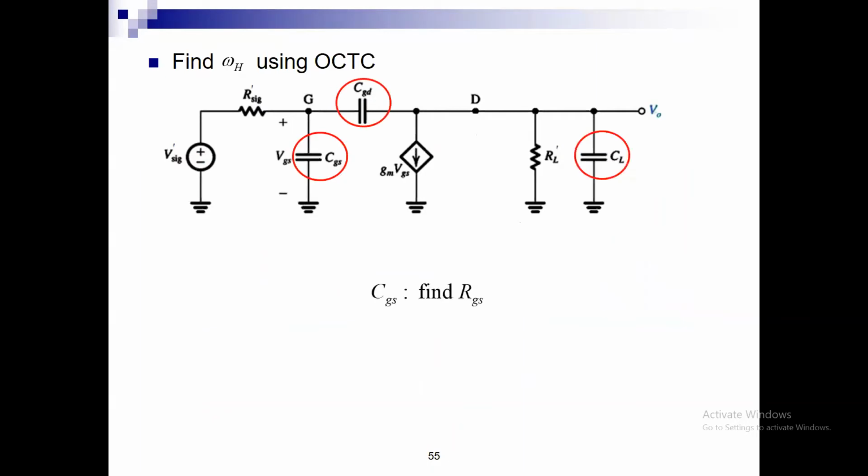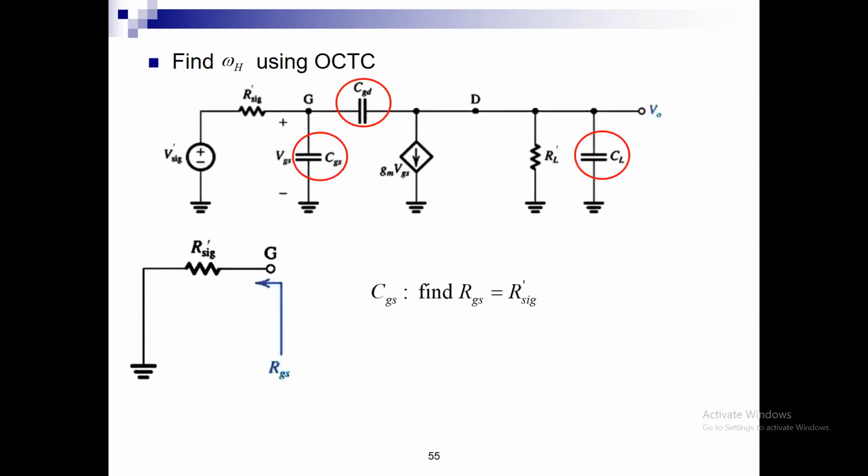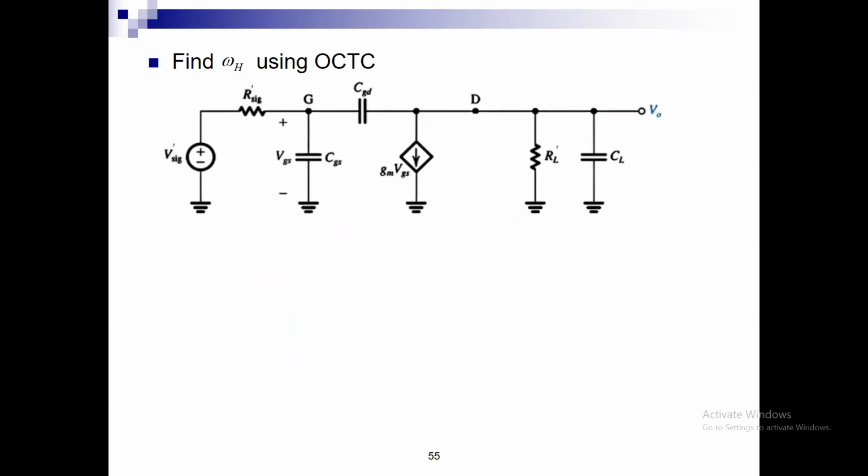Okay, so here he's showing me the 3 capacitors. He's starting with this. He says this is the effective resistance and time constant. Now, the second circuit is for CGD. If we want to look at the circuit for CGD, I'm going to go back to the previous slide and draw on top of it here. So I'm going to open this one, I'm going to open this one, and I'm going to set Vsig equal to 0.